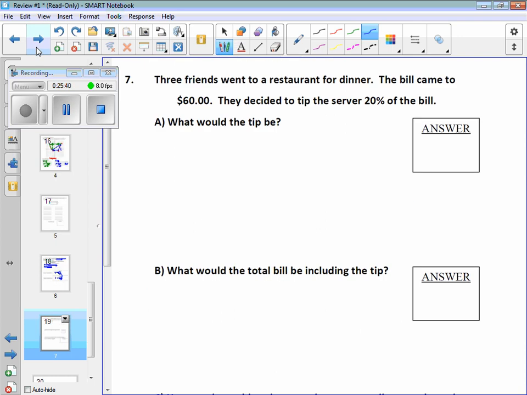Is the next set on number 1? No, I'm going to give you a new book. All right, number 7. Did anybody do number 7 as a part to whole ratio? Oh, I started. That's the way you should do it. I'll show you a second variation if it makes sense. Would it be 60 over 100 or 20 over 100? That I didn't get. All right, here we go.